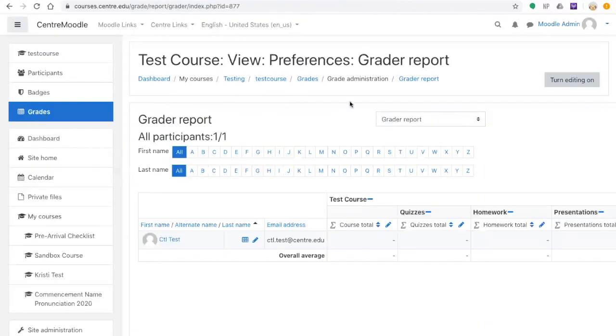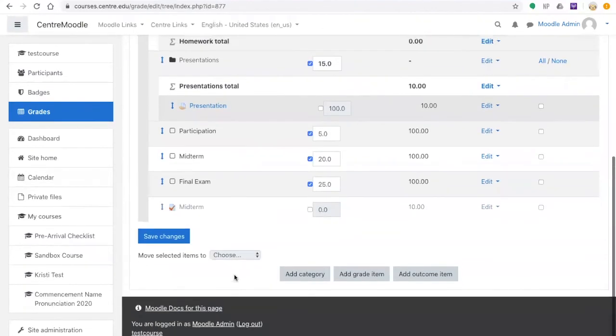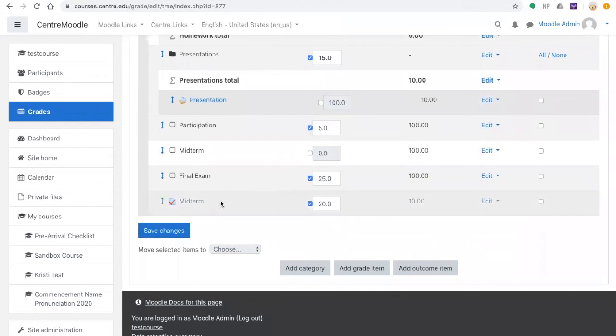So that goes back to grades and we go to the Gradebook Setup. So now we've got midterm here, and you can see that it automatically marks it at 0 weight because we already have the midterm here at 20%. And so what we would need to do now is set this at 20%, and we can uncheck that, which will make that 0%, and then later we can go in and delete that. Let's save changes. So now we've got the midterm here, and we could do the same thing for the final.